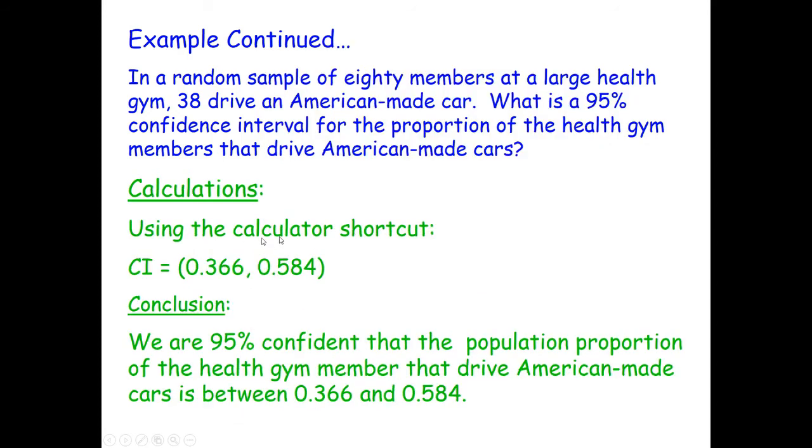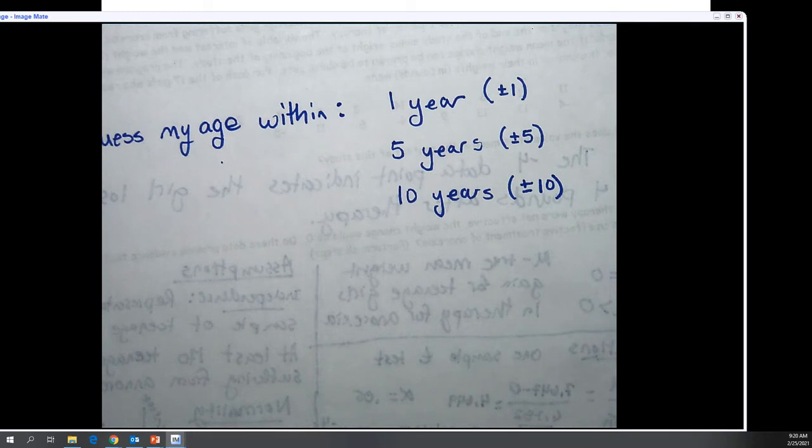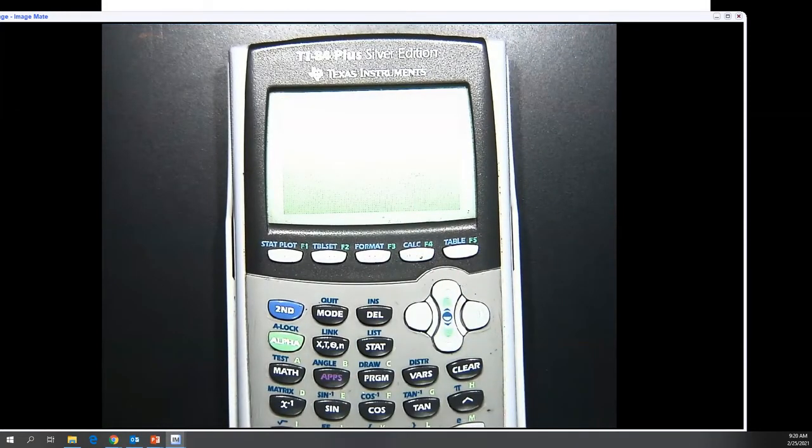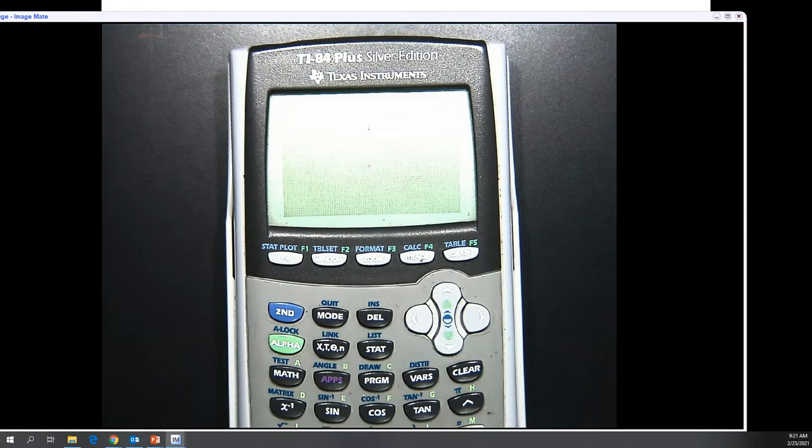And I will show you how to do this in the calculator. So this is a good time for that. If you don't happen to have a TI calculator, all hope is not lost. There are plenty of online calculators. If you just Google confidence interval for proportions calculator, something like that. I don't know exactly the combination of words that would get you there the quickest, but I guarantee you there are tons of calculators online that can do confidence intervals. If you have a TI calculator, though, that'd be ideal.